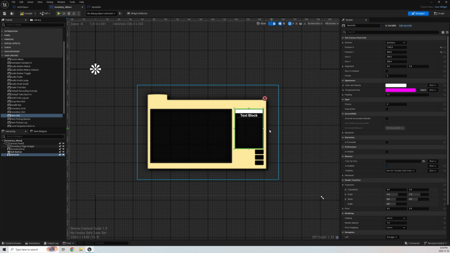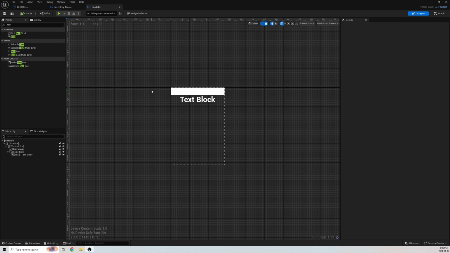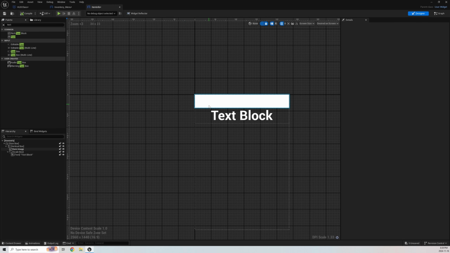Okay, so there it is. So you can see the size is about 230 by 330, like what I thought. So we'll just hit compile, we'll leave this open, and then we can come back and check what it looks like here as we continue to edit this.